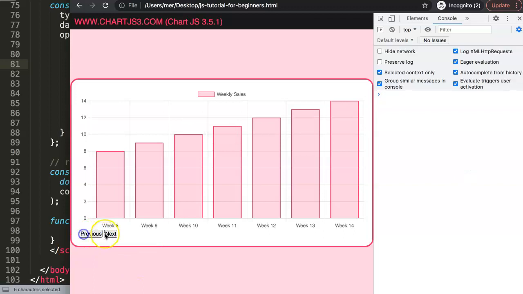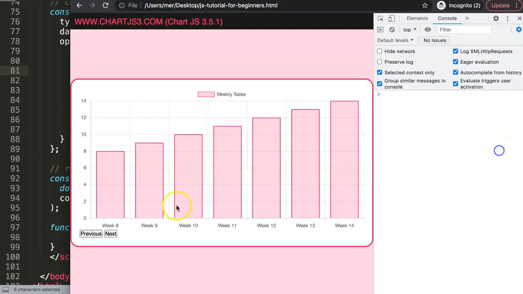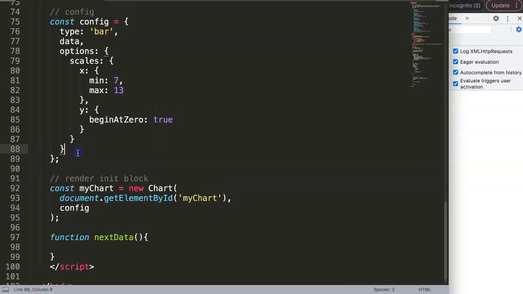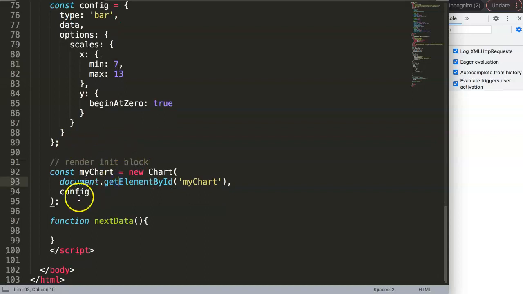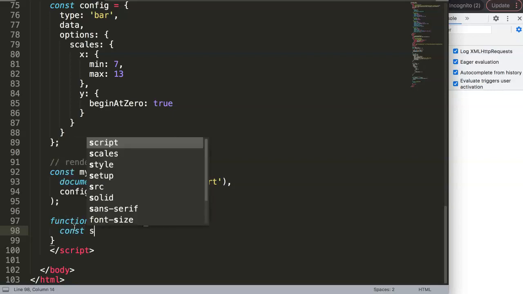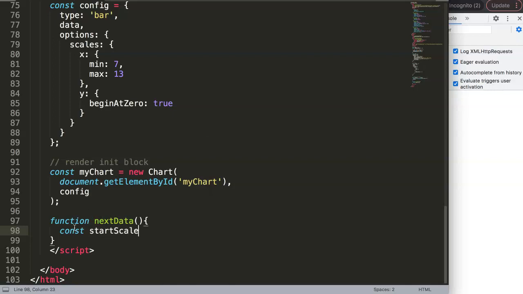So let's assume here I want to go up or down with 6, or 7 points. Let's say here we're going to go back to week 1 up till 7. So we have to go up and down with 6, or we have to deduct those as well. So what we are going to do here is basically this. We can say the following. I'm going to say it first of all constant. And then this is basically the starting point of the scale. So we can say start scale equal. And then we first grab this specific point here.